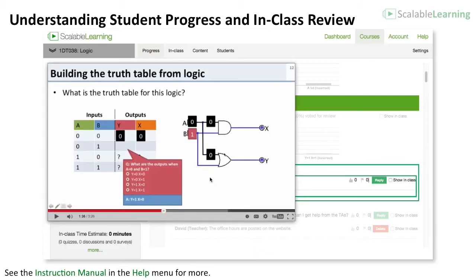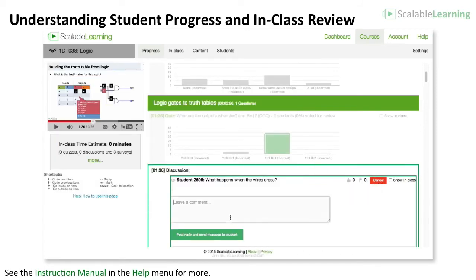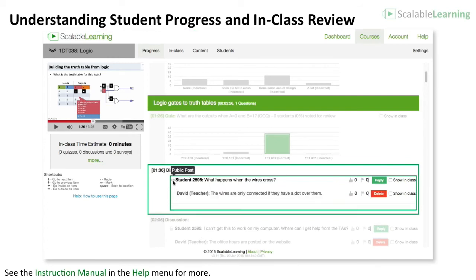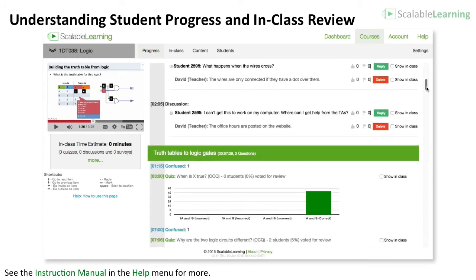Again, I can click on it and hit the space bar to see right where the student asked the question, and to reply to the student question I can just click the reply button and type in a reply. When I click Post Reply and send the message, the student will get an email saying that their question's been answered with the answer, and other students are online. If it's a public question, and you can see here this is a public post, they'll be able to see the answer also.